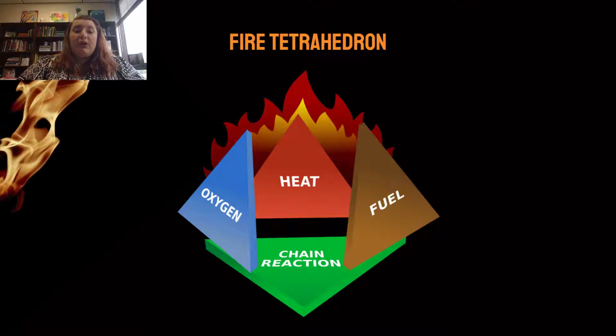This graphic shows all four elements working together. Oxygen, heat, and fuel are all on top of the chain reaction. So long as these three remain present in a high enough degree in the area, it will sustain the chain reaction and the fire will continue. Lose any one of the elements and the chain reaction will stop and the fire will either be reduced or fully extinguished.